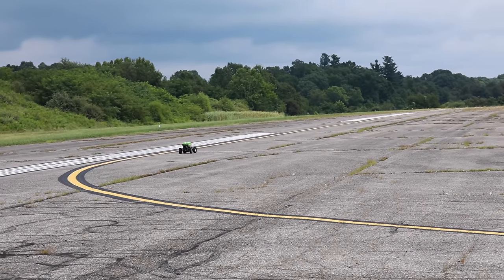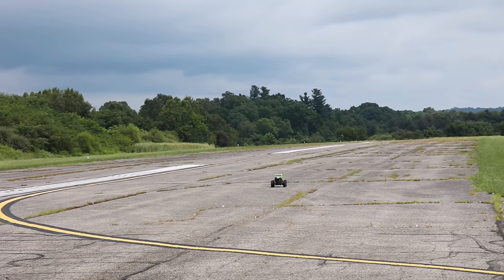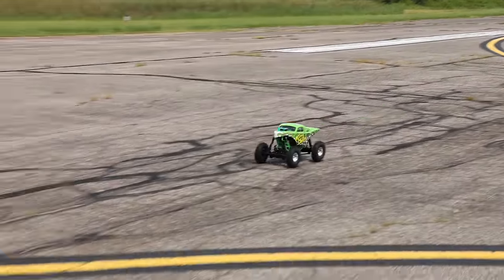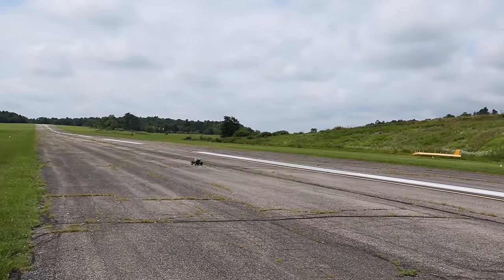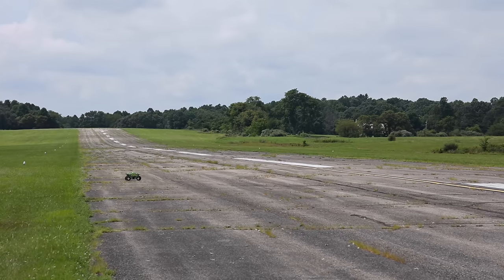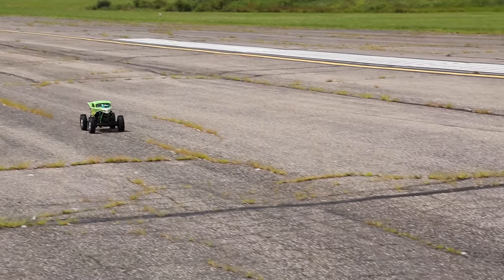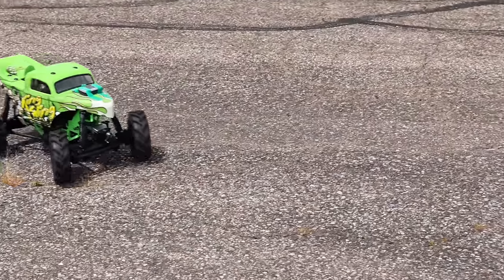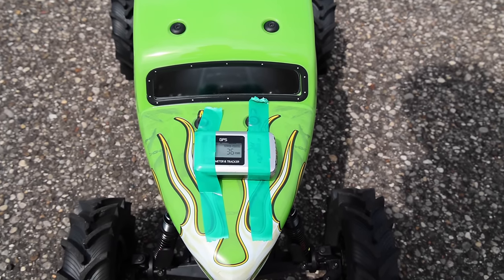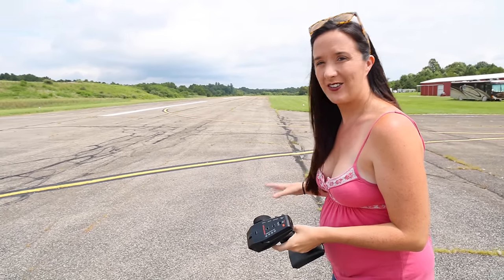Thankfully it looks like it's about to rain so maybe we'll get some good mud. We might have to turn the steering rate down if it feels too sensitive. Good job, Abby — you held it nice and straight. It's very impressive because that's going to be a top-heavy vehicle. This is something you don't want to do a turn at full throttle. This thing is a beast — 36 miles an hour! Might have been able to get it a little faster, already going faster than expected. This is going to be peak speed so let's go.